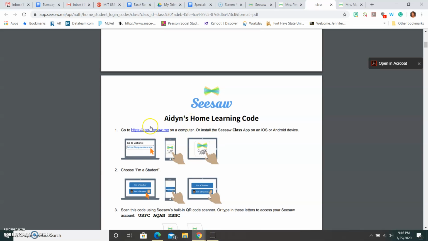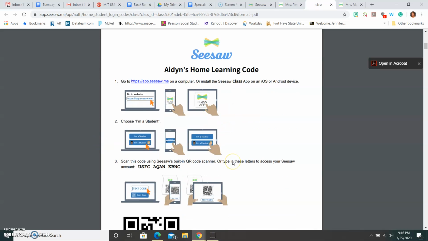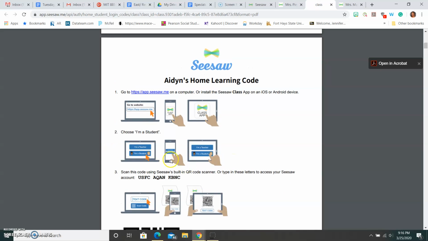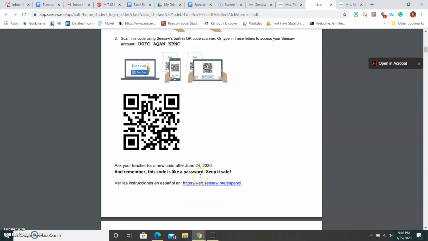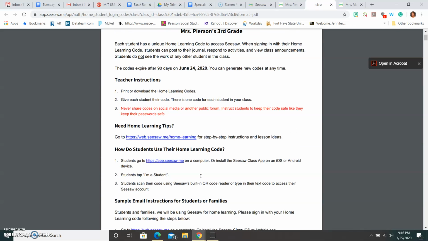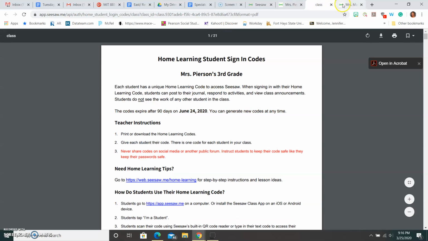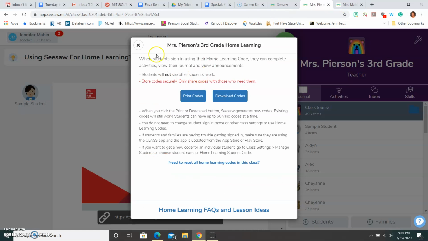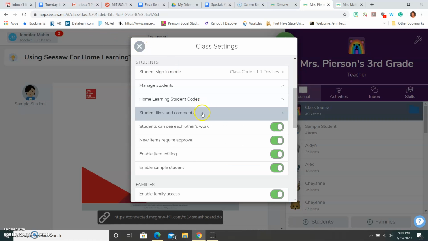It is very specific for Aiden. Here's how he can do this. There's multiple ways using online or the app. They'll select that they're a student. They can either text the code or scan the code, and it gives a code right here. And it has this for every student. So this is something you're going to want to send home before you start using Seesaw. You can also download the codes and send it via email if someone needs it.